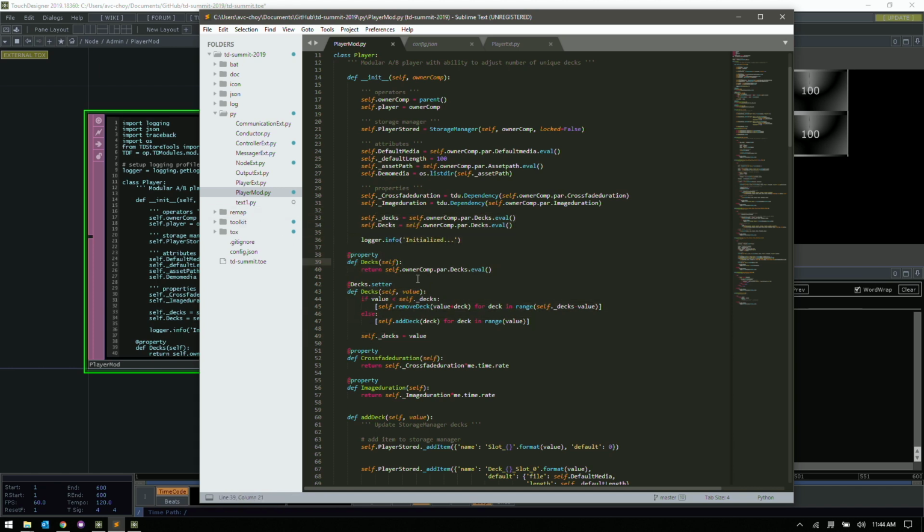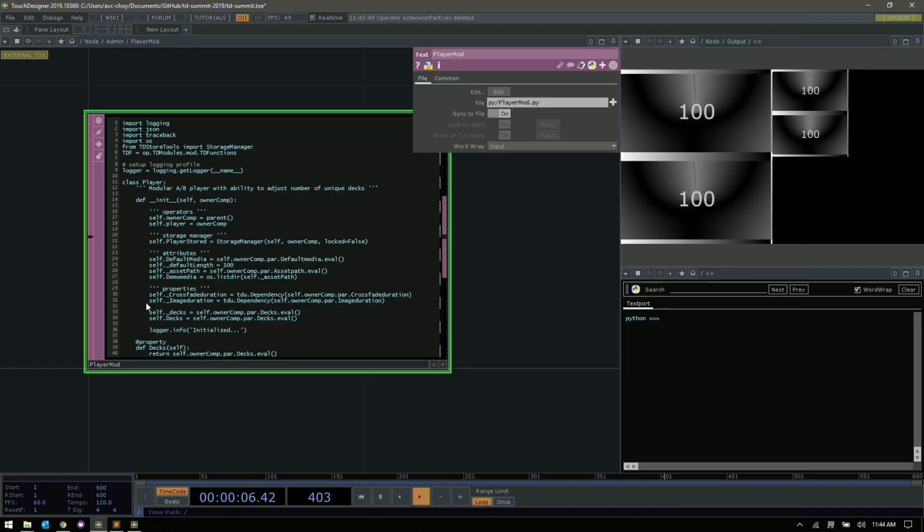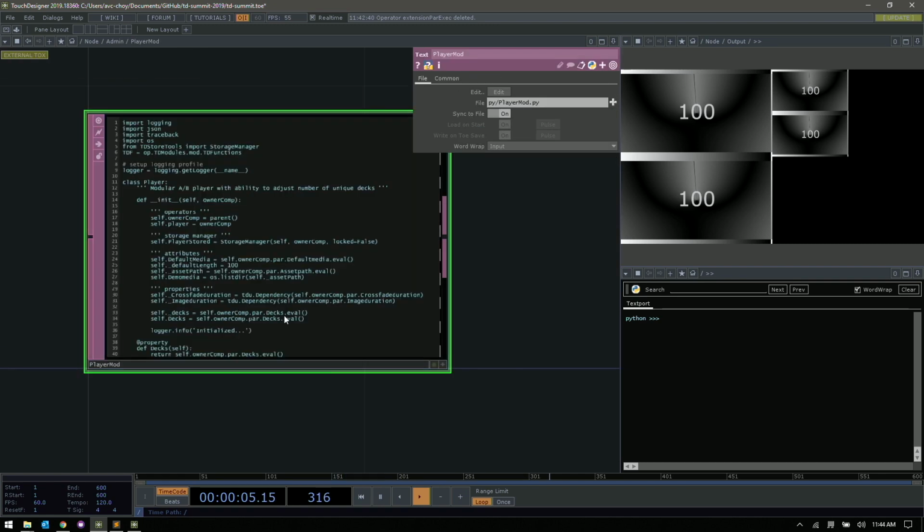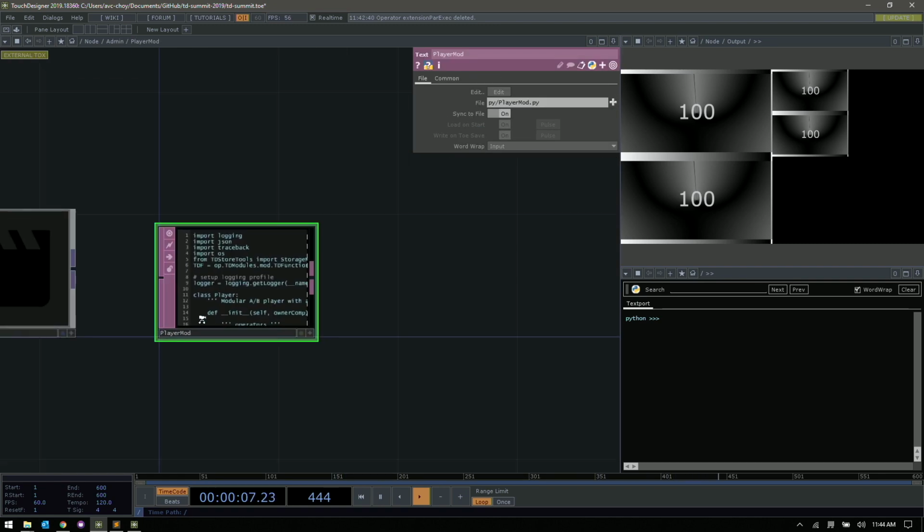And so with this player, I wanted to show you different ways that you can use attributes and properties in a real network. In this case, this is the player component that I've exposed to the user, right? And this is the player module that actually does everything.